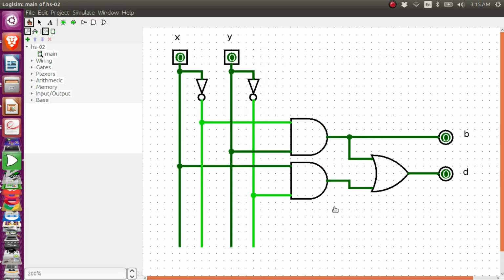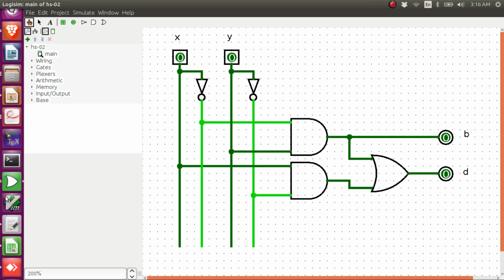And here is another logic circuit which implements the truth table for the half subtractor. So this is also a half subtractor. Again, we have two inputs x and y and two outputs b and d, and then using a NOT gate I compute x prime, and using another NOT gate I compute y prime, and this is how I connect the inputs. We have two AND gates and one OR gate, and let's see the output for this logic circuit.